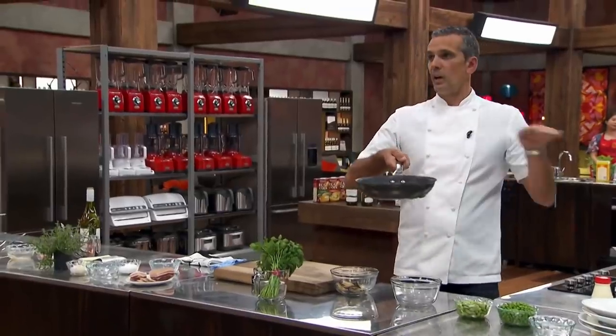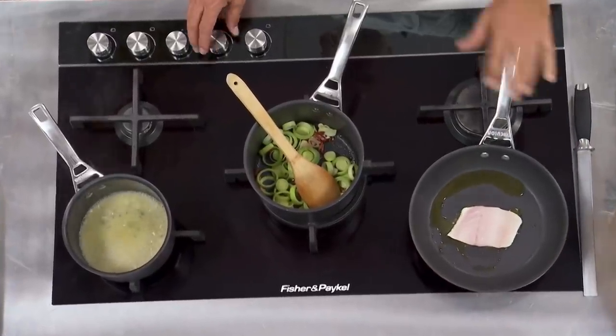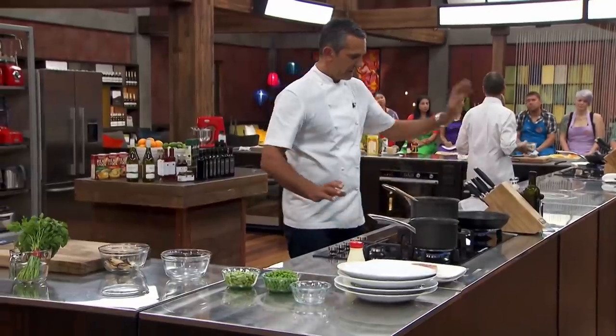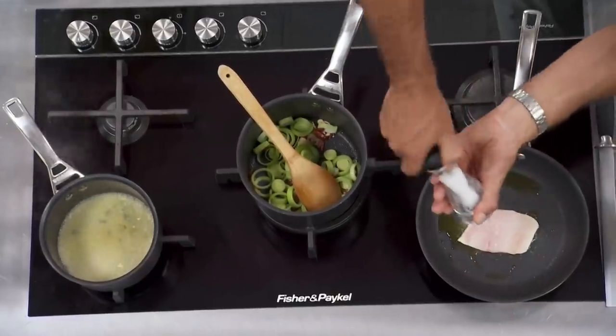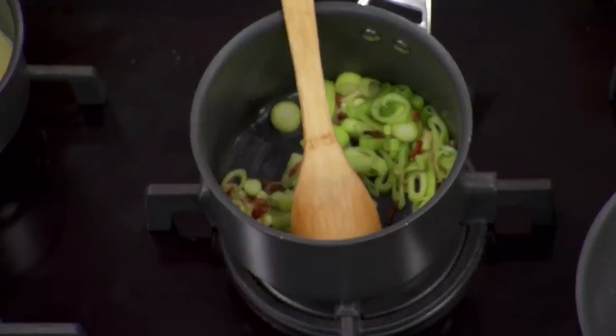It will flatten out and cook nice and crispy and evenly. This is all about the temperature — it's all about taking that little element on the corner there, getting just the right temperature, and then forget about it. Let it cook itself. A little bit of salt — that's the first time I've seasoned it.